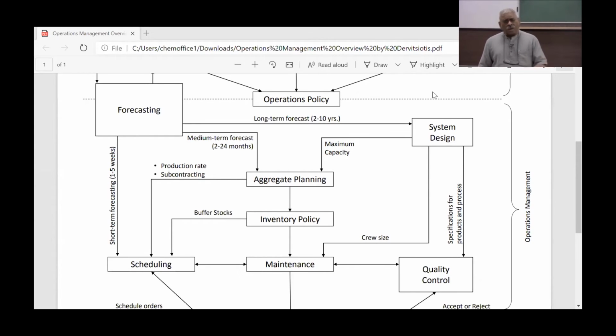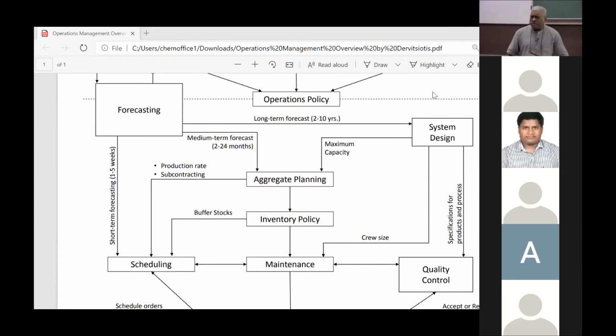Now, in terms of organizing the forecast and having it made, what do you think could be the arrangements a company could make? Is my question clear? There is a company, let's say we are the company. What would be the sources of your forecast? Review from customers, market survey. Market surveys, very good.